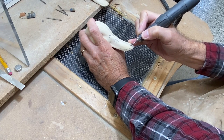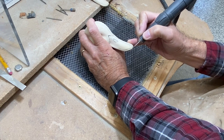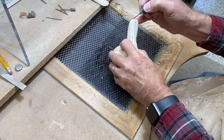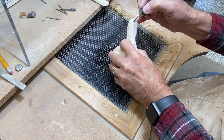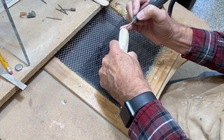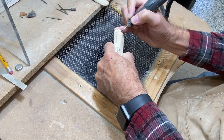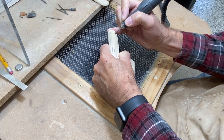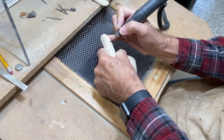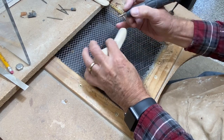You can see I use my pinky finger as a rest, and I think that's critical. It's a lot like painting to get a nice fine line and good control. Use your pinky to give you an anchor and then work from there. So I'm using this bit to just begin to develop those features of the bill. This is that area where the groove becomes shallow and just disappears altogether.